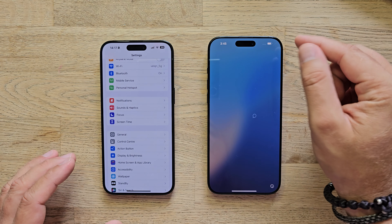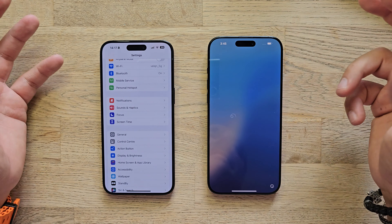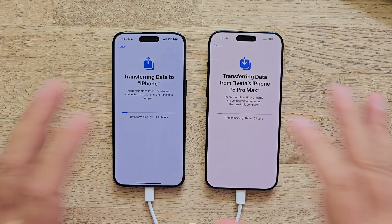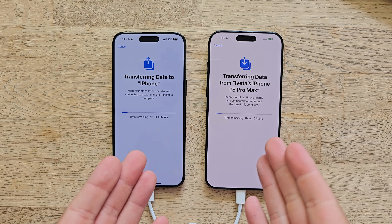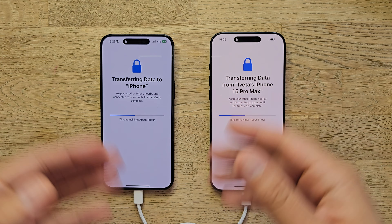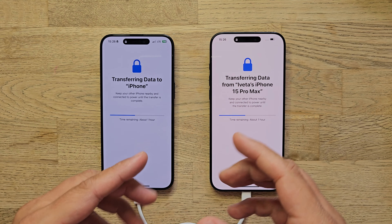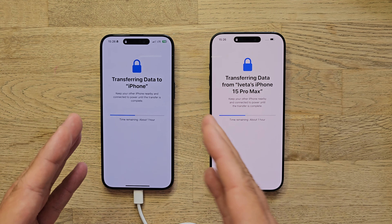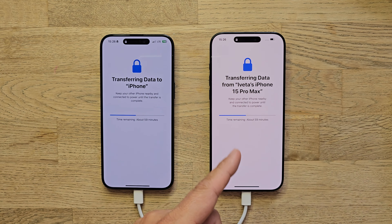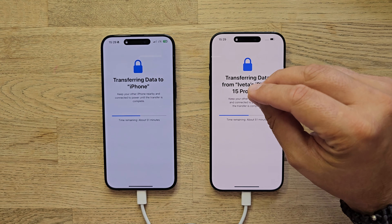We start with the edges. The first design change is the tone — here it's definitely a gray tone, while here it's more of a black tone. It could also just be the color. We have the same buttons: the action button and the volume rocker. The SIM card slot looks almost the same. When we turn the phone to its other side, this new camera control button is capacitive and also pressure sensitive. It's used to control the camera — you can do a lot of things with it, which I'm going to showcase in the video.